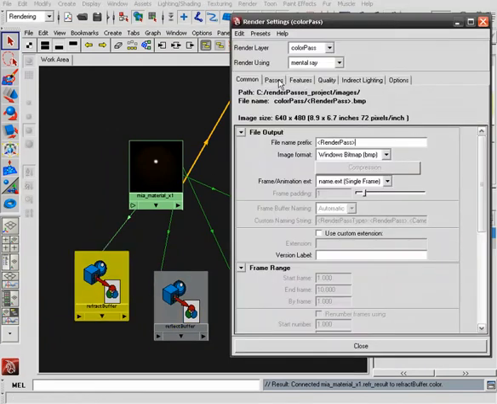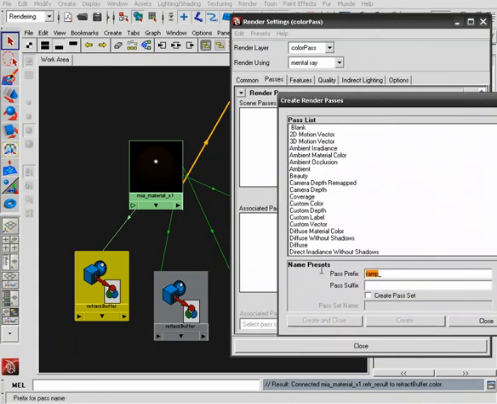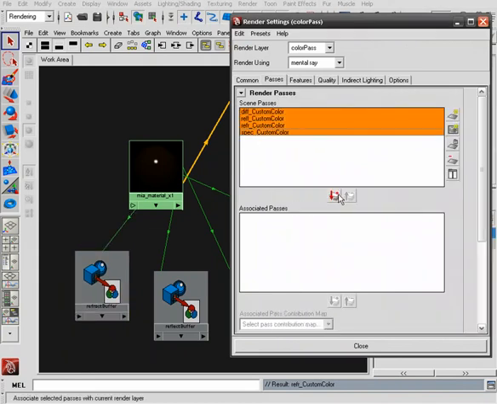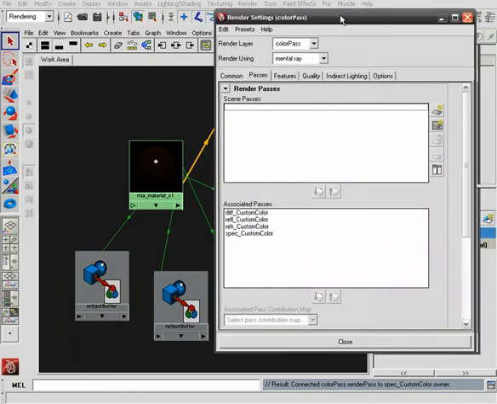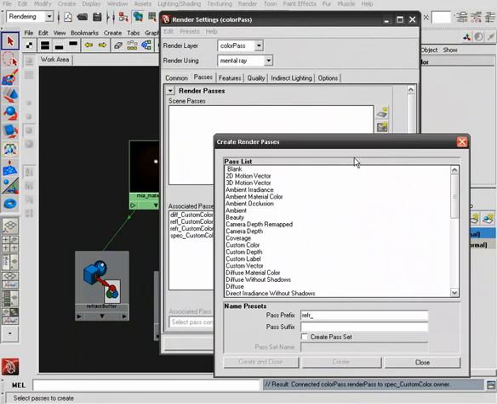Now we need to make custom buffers to be able to write this information out to. So in our case, let's make different buffers for this. We'll make our custom color, make one for specular, one for diffuse, one for reflect, and one for refract. Alright, very nice. So we'll take these, associate these to this particular pass, and if we need to be able to capture information from the rest of our environment, we can do the same.